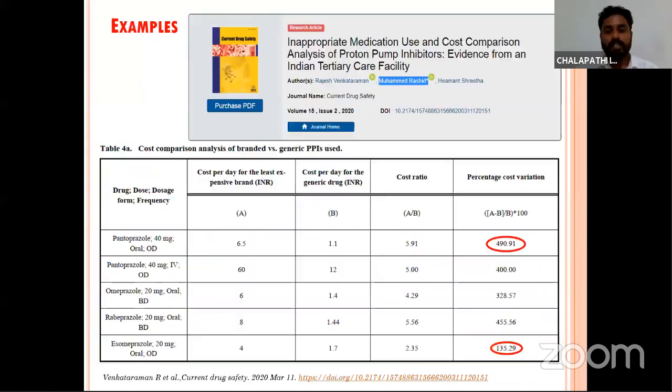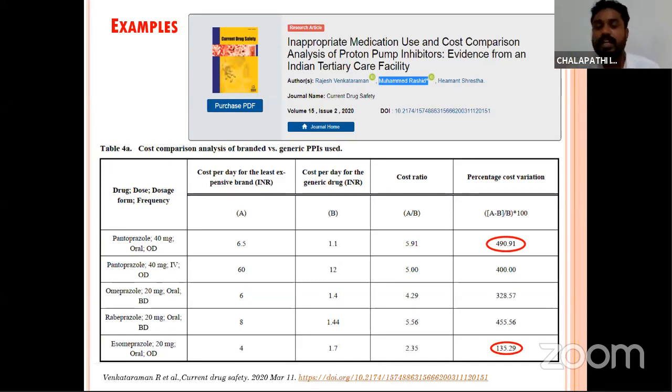Followed by that, we have done another study which we recently published in March 2020, where we used pantoprazole. We always neglect pantoprazole, right? Pantoprazole, as we say, is like a chocolate in our Indian setup. In every prescription you can see pantoprazole, or any proton pump inhibitor, whether it is useful or not.